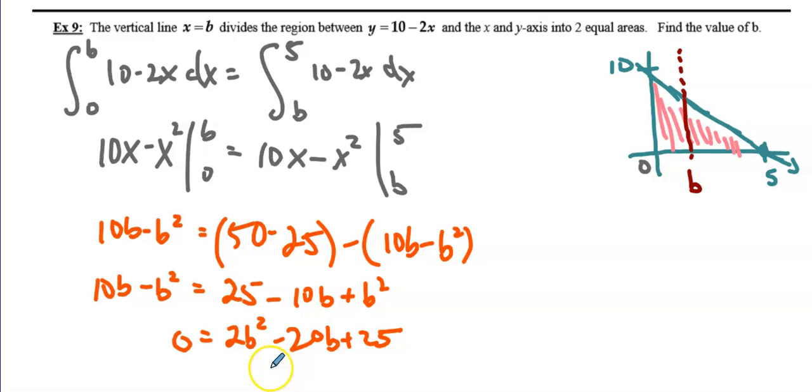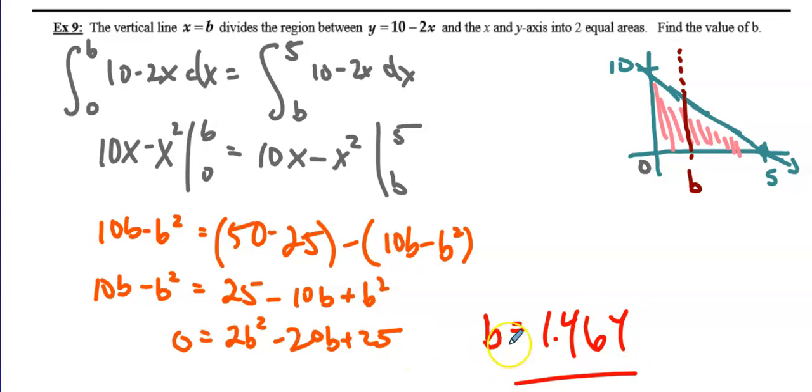And what kind of sucks about this problem is the fact that we can't factor out of 2. So we could do one of two things. We could use the quadratic formula, or we could just graph it. And I think we would just graph it here because I don't want to waste too much more time on this. But if you were to find the answer, you would get that b is equal to approximately 1.464. So if I give you guys a question like this, it would be something that's easily factorable so you guys can find the values of this. But at 1.464, you get that answer.